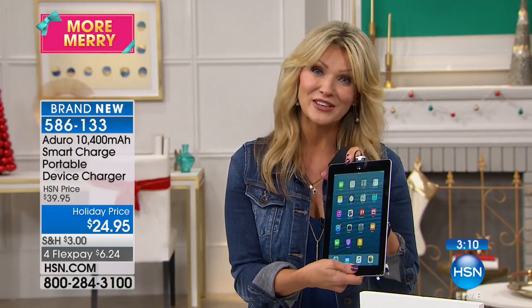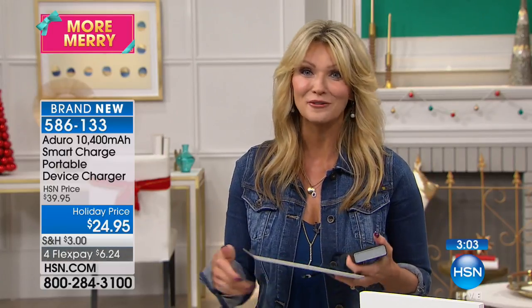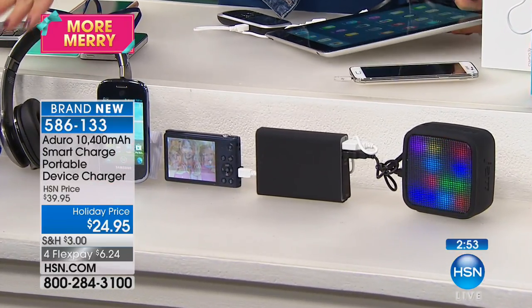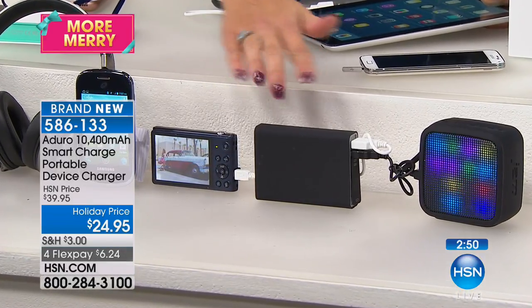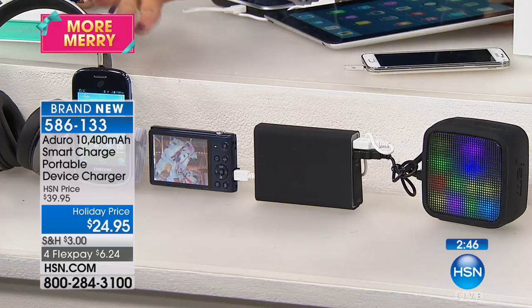This much power in this little size to charge a device like this — whether it's brand new and you're using that lightning cable, or whether it's an older device, you can bring it back to life again. It's not just for your iPhone or iPad or whatever tablet you use. It's for your Bluetooth speaker, your headphones, your earbuds, your smartwatch, your Fitbit, your weather radio — anything that charges through a USB, that universal serial bus connector — it's going to work.